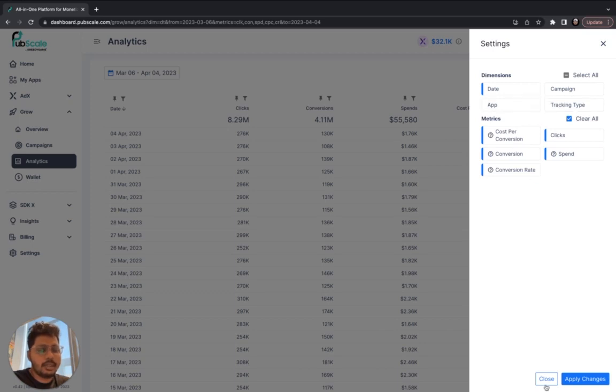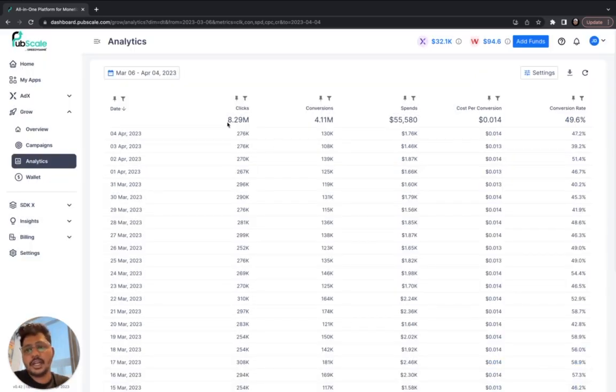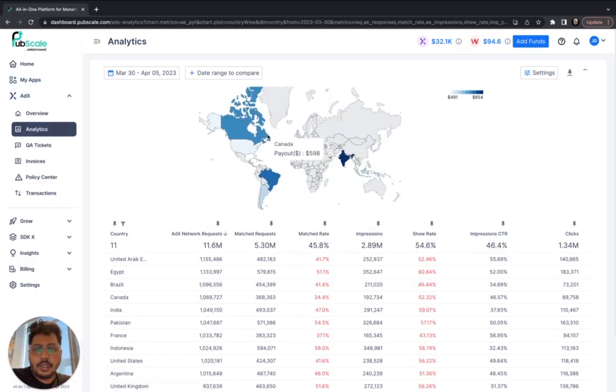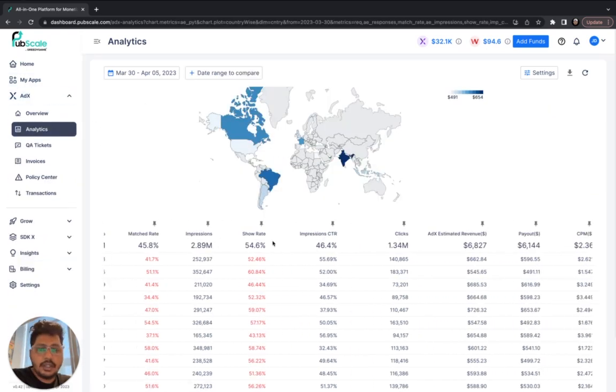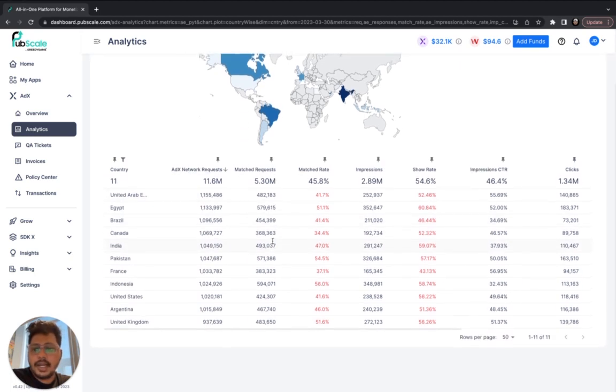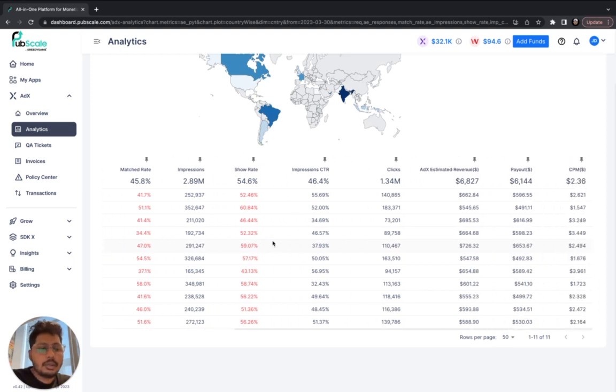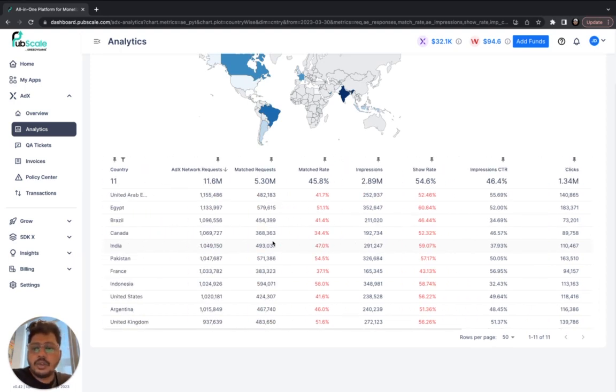Let me show you a very cool feature that we have within our analytics table. Let's go here. This is one of the cool things that we have in our analytics table. Right now we have a horizontal scroll since there are multiple columns and a lot of data.